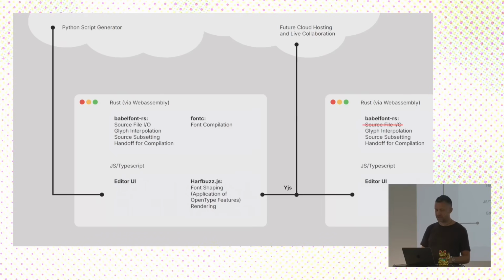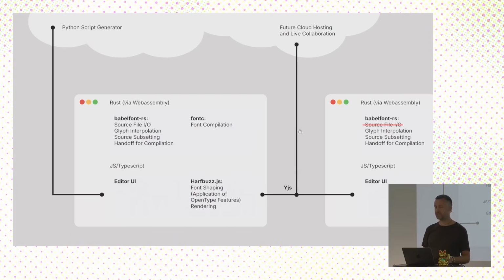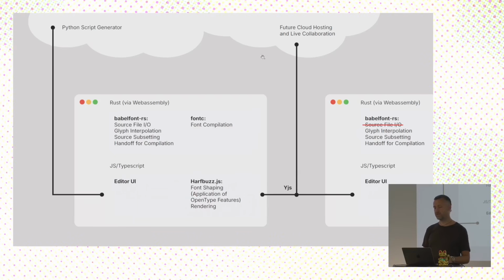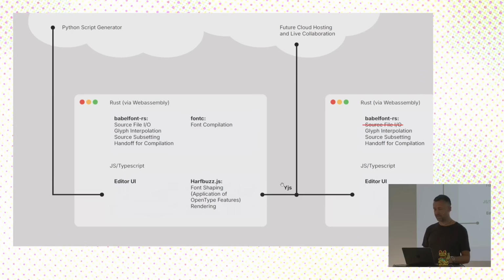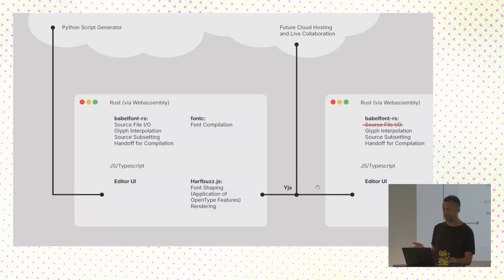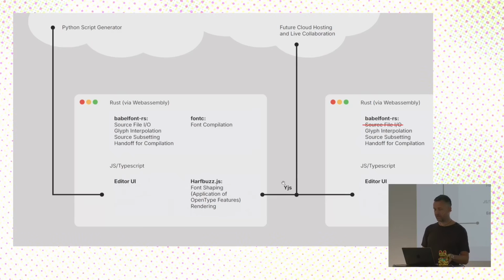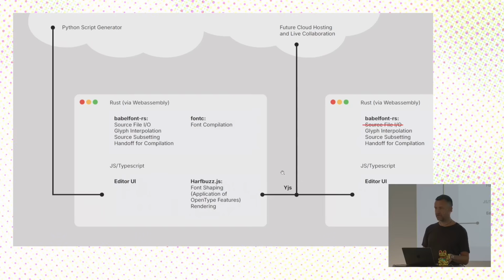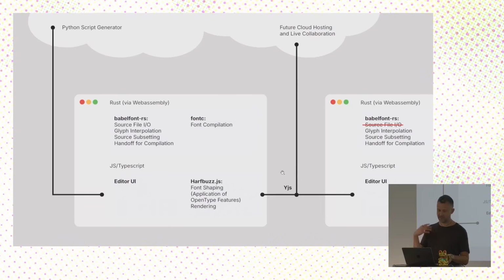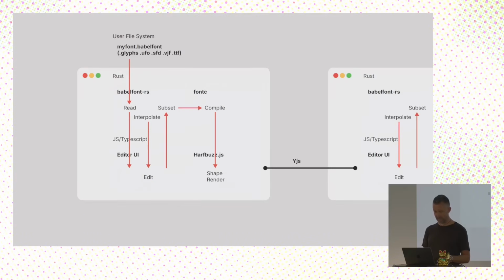Yjs is used as a data exchange format here, where everything is happening autonomously, except it's not reading source files. That's crossed out here. I'm using that because at some point in the future, I want to offer cloud hosting and live collaboration. So I'm building on Yjs from the beginning, even though strictly it's not necessary for two browser windows to talk to each other. But I'm using Yjs from the beginning to weed out errors so that in the future it can work seamlessly once there is actual cloud collaboration.